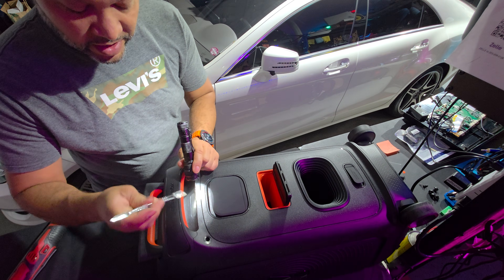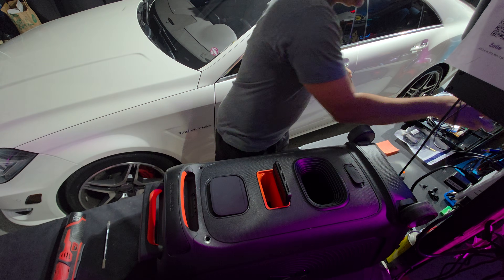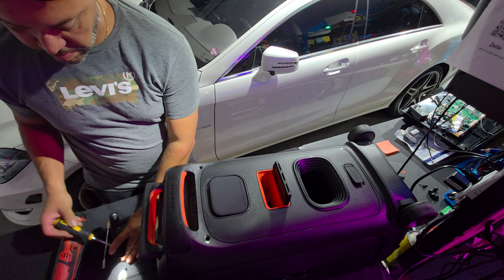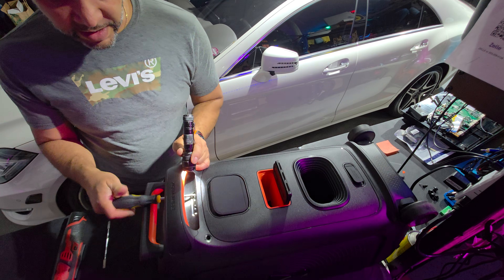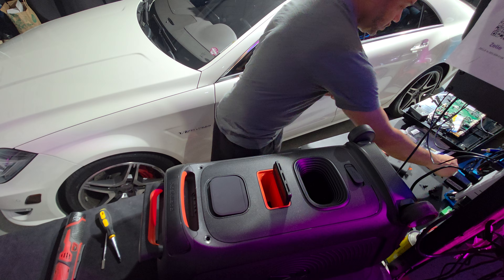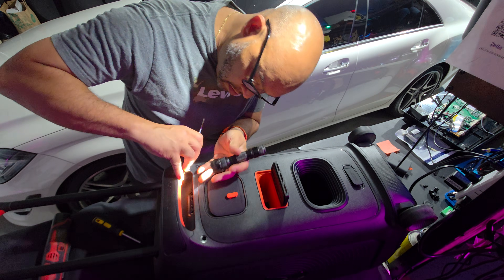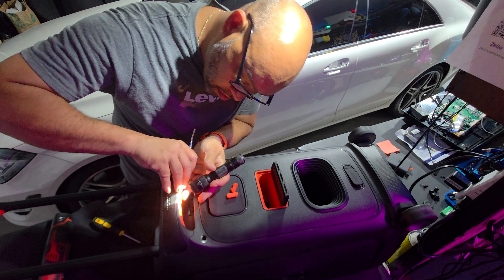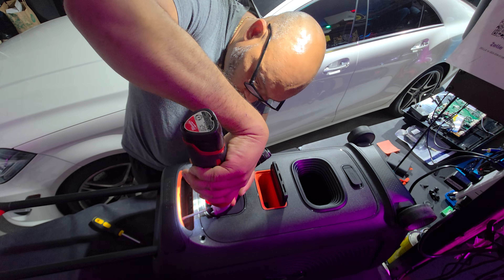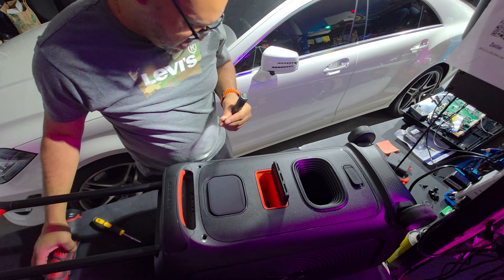Two big screws - put them to the side. Next, you've got to remove this little cover right here. Once you get this cover out, there are some screws in there that need to be removed, but you need a long Phillips screwdriver to get them out. One, here comes the second one - got them both. Then you have some screws right under the handle, so you're going to pull out these two little tabs on each side, and there's a middle one too. Three screws under there.